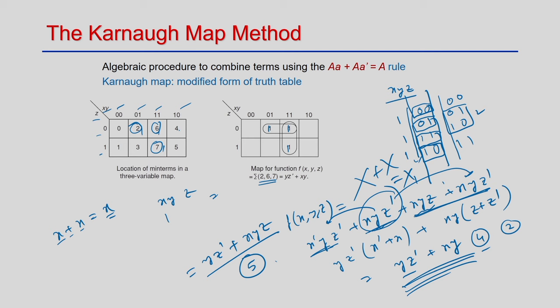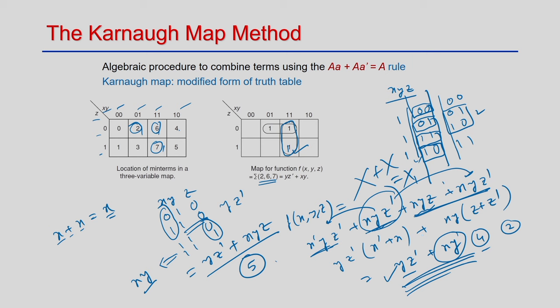Now, as I mentioned, in the Karnaugh map these side by side positions differ by a single bit, right? If you take these locations, xy is 0 1 0, and this one is 1 1 0. You can see that the only difference is in x. So if I combine these two, I will end up with the expression y z bar, which is this one. Similarly, if I take these two nearest side by side ones, this one is 1 1 0 and this one is 1 1 1. If I combine these, z is the only difference. So it will end up as xy, right? And which is this. Understood?